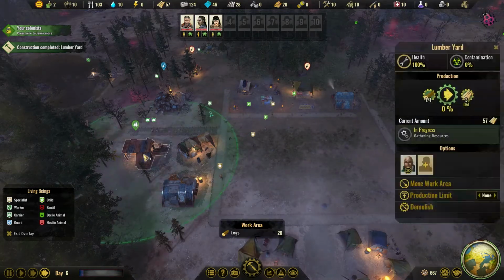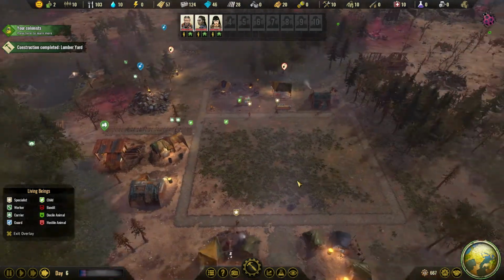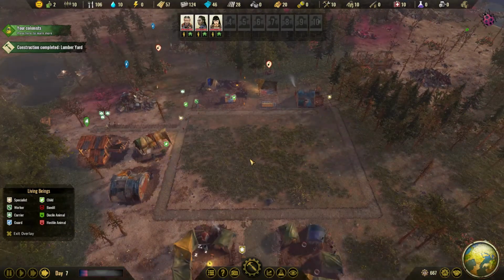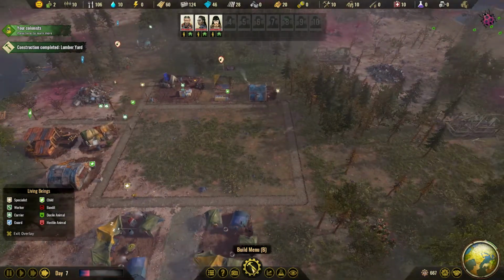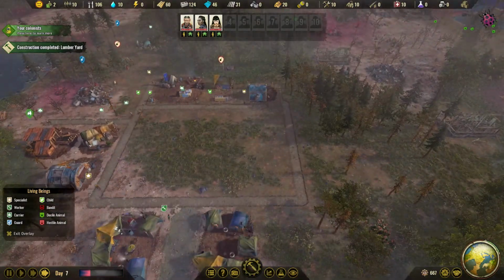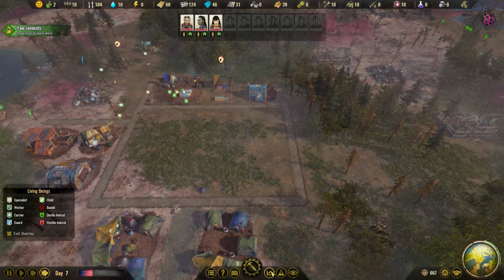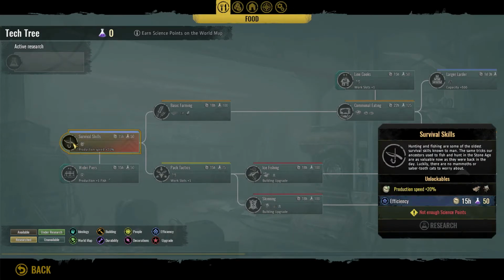Oh, it's done. Very, very nice. Yeah, we're just going to let you do that right there. So, that is excellent. So we'll let that run for a little bit. We'll get some planks made up. That will get me ready to start building other things. Let's see. Our research. We need to get into some of that.